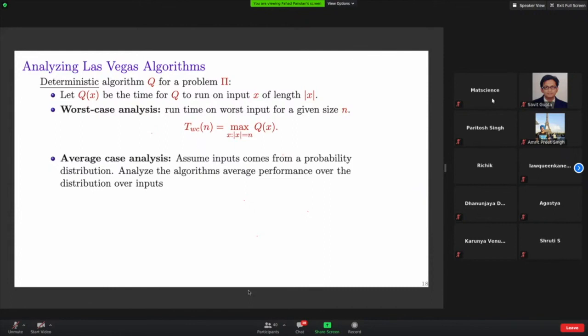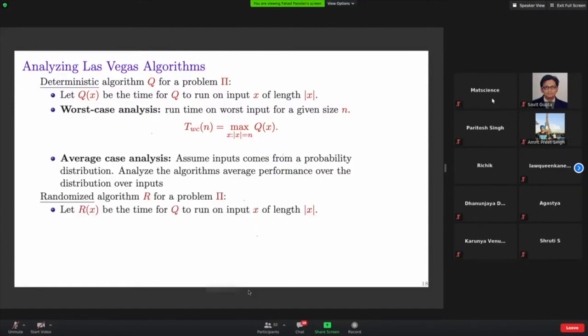If it is not finite, then there is some kind of probability weight associated with the different kinds of inputs of length n. In the case of quicksort, you can think that if the permutations are identical, then they are the same, and then you try to take the average performance over the input distribution. So average case analysis is like an average over the inputs. Okay, and the worst case is the worst among the inputs of length n. That is what T of n is.